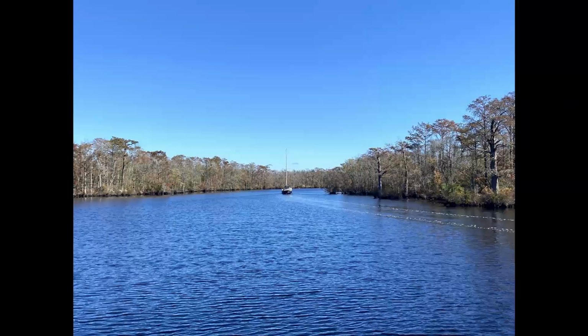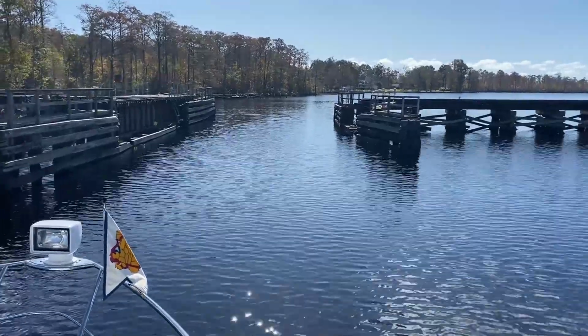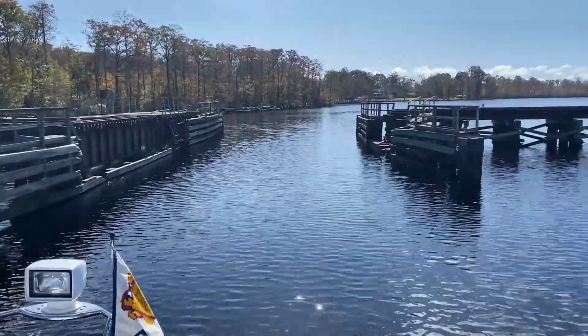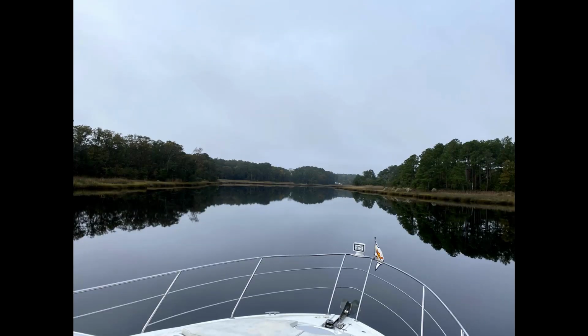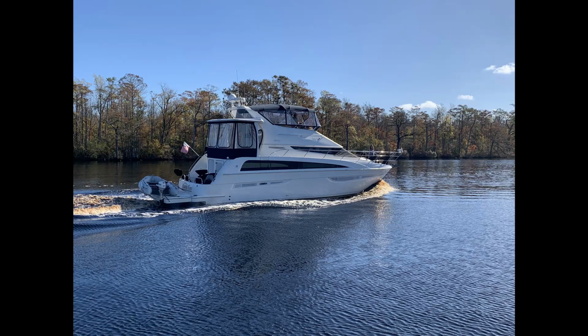As we entered the Pasquotank River, the sailboaters took a picture of our boat, and we took a picture of theirs, and we messaged them to each other. It was really kind of fun.